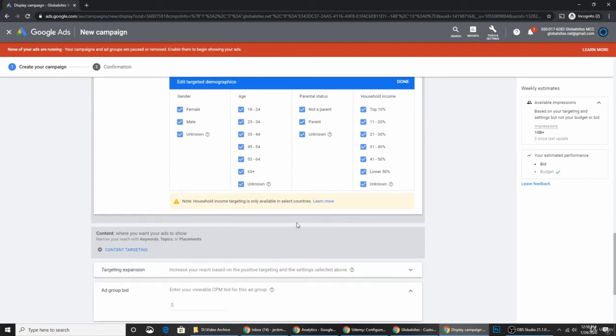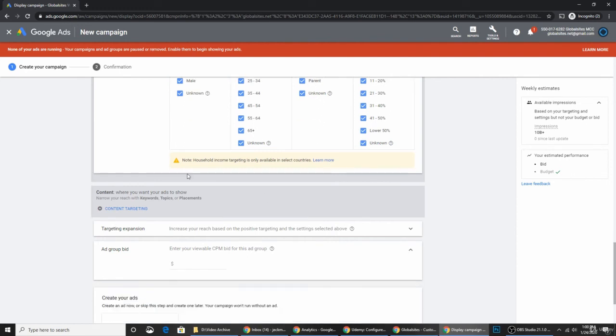For me, I'm going to leave this campaign wide open because again, using remarketing, I'm going to tag people who interacted with my content in a certain way, and it's just not very important for me to keep a gender or an age group or whether they're a parent or not from seeing that banner.